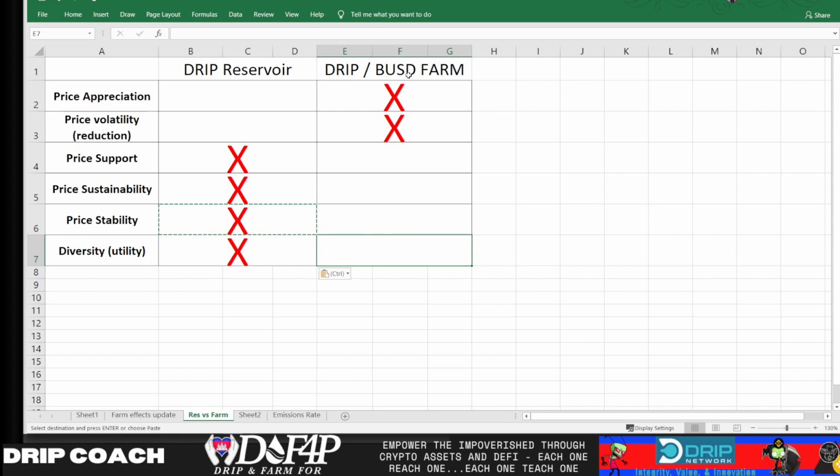All right, well, I thought it was going to be a tie, but literally while talking out loud, I changed my mind. So if you're looking for an objective decision on which of these are better for Drip in regards to these criteria that I evaluated, and with new fresh capital, especially right now, then I would have to give it to the reservoir. So ironically, I didn't see that coming. I thought it would be an even split, and I was going to say that it would come down to your personal preference and what you need to do. But this one, to me, takes the cake for the reservoir.